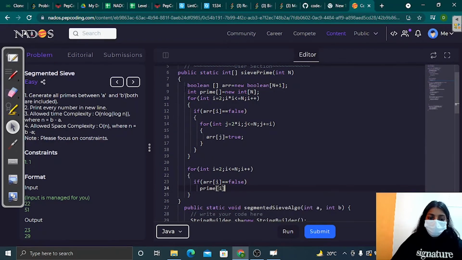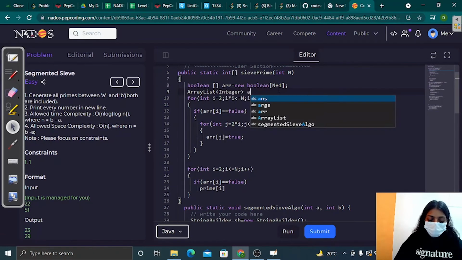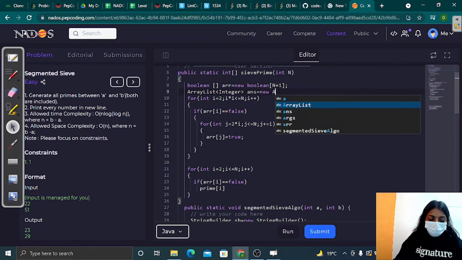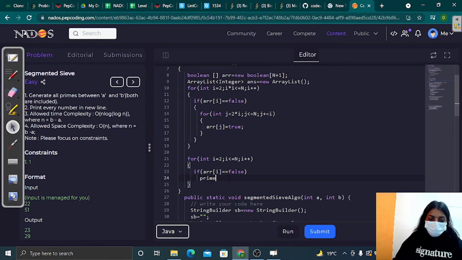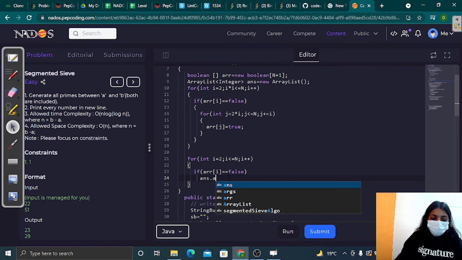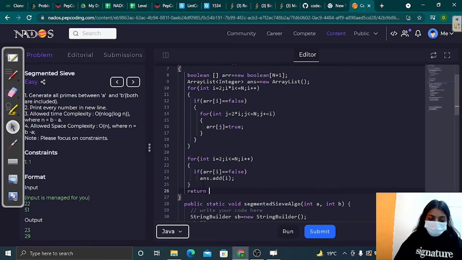Let me just make an array list here of prime. Array list of type integer answer is equal to new array list. Alright, now answer dot add this prime number, answer dot add i, right, and then return answer.